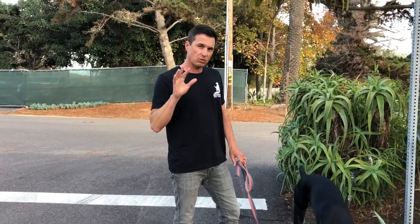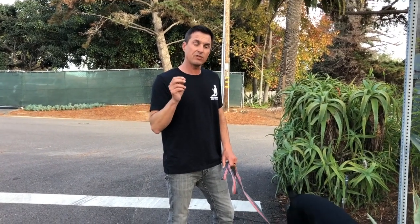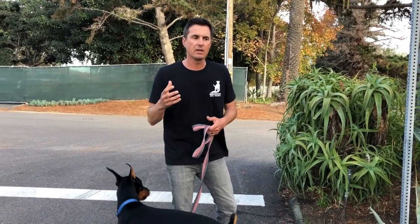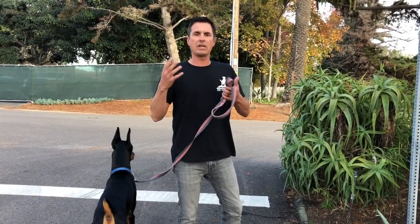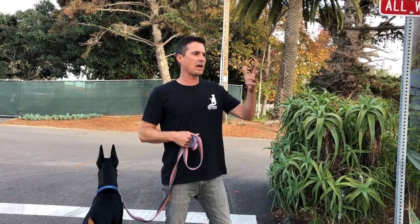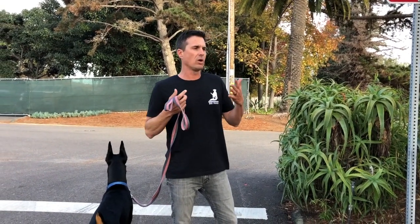Prince is 8 months old. Guess what happens at 8 months old? The biggest fear period kicks in, okay? Now, a fear period can be, they bark at new things. They bark at presents during Christmas. They go in the backyard and start barking. Clients come in all the time and go, my dog just started barking at the wind in the trees. What is that? That's a fear period, obviously, and they'll get through it, and that's the good news.